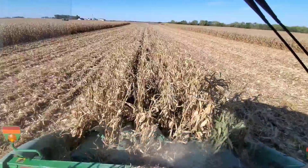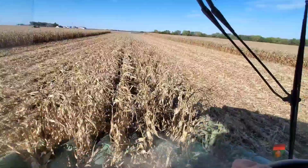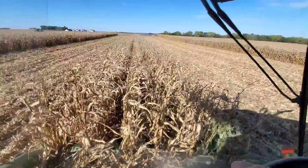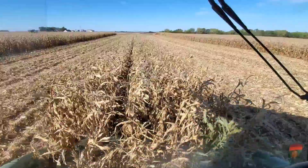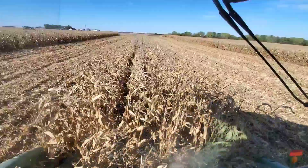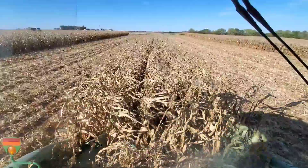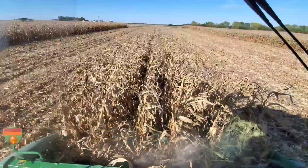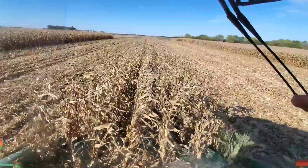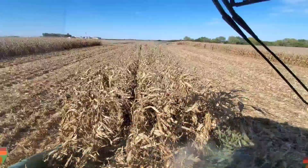All great things in this country come from necessity - from picking corn one ear at a time with human hands, it became a picker-sheller, which became a combine. The concept has been built upon, and the machines we're still building use concepts from the past. The speaker has ideas that change the basic design of a combine - already blueprinted - and plans to approach a couple of key manufacturers with them.